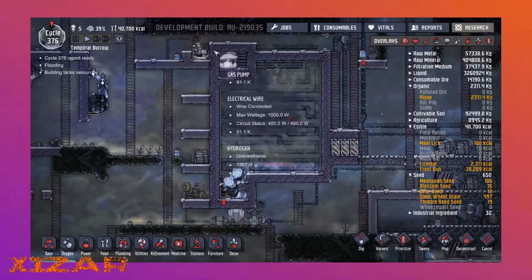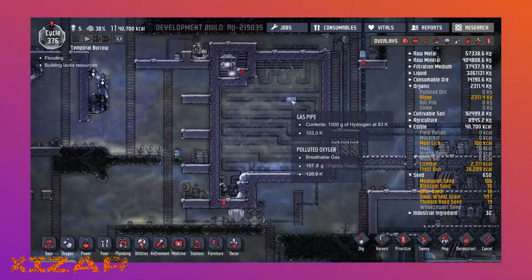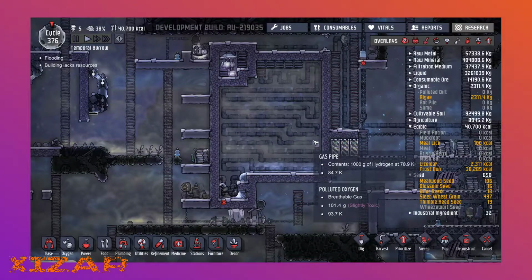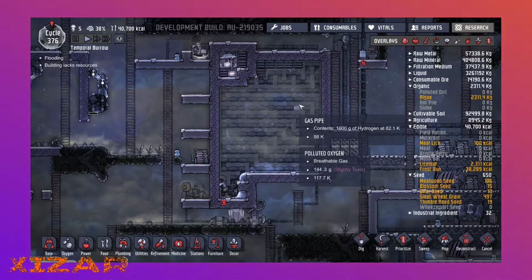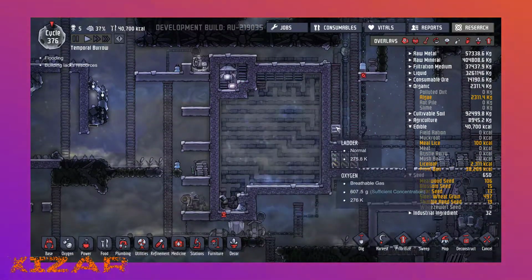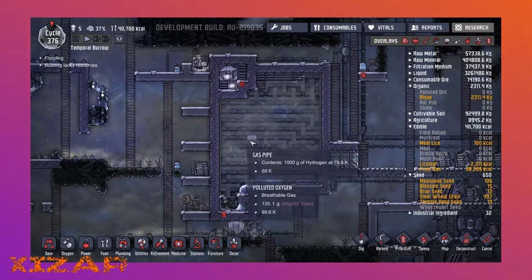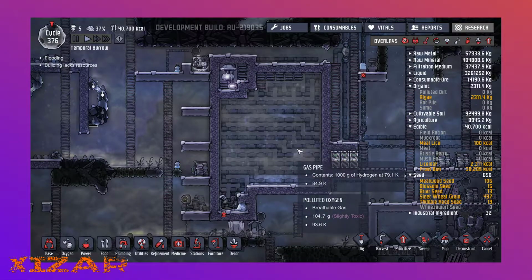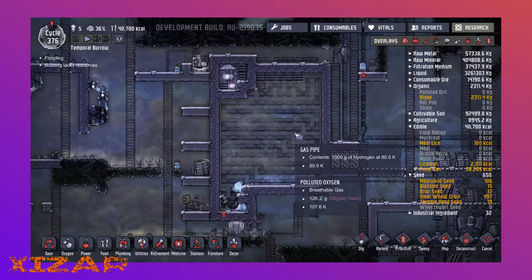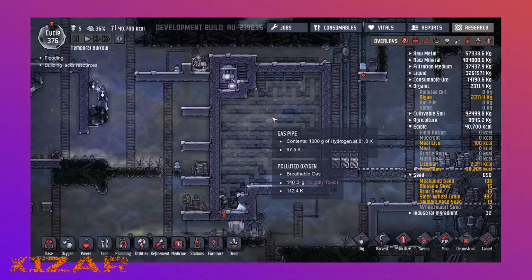So I'm using abyssalite insulated tiles all around, and I actually think this might be too big. Right now it's 11 tiles wide inside, and that might be too big, so keep that in mind. But the system that I built uses a snaking set of pipes going back and forth to cool the system. This initial part should be fairly easy for figuring out how to get your dupes to build, and this is going to be filled with ladders all inside as they build the things.